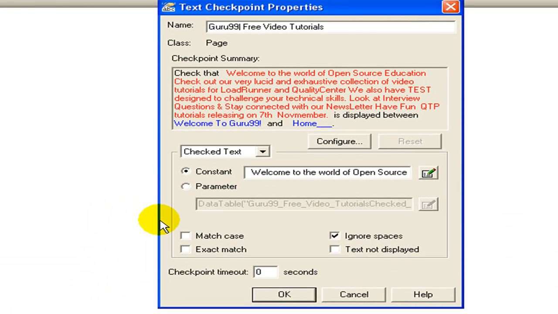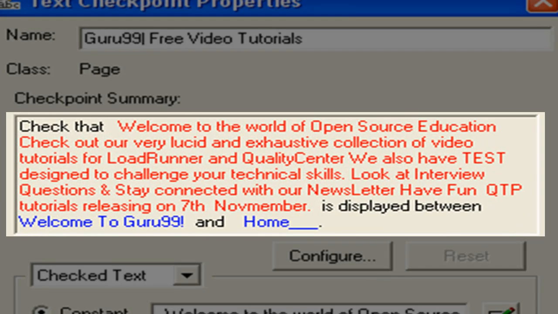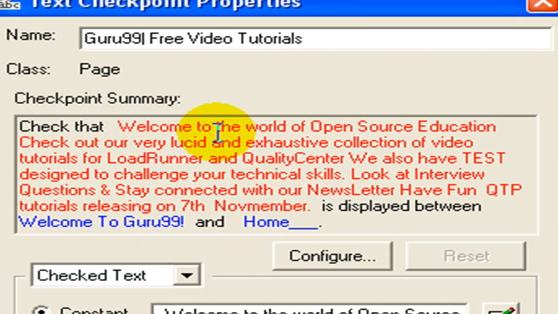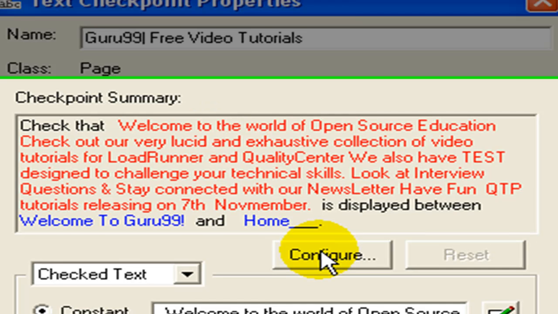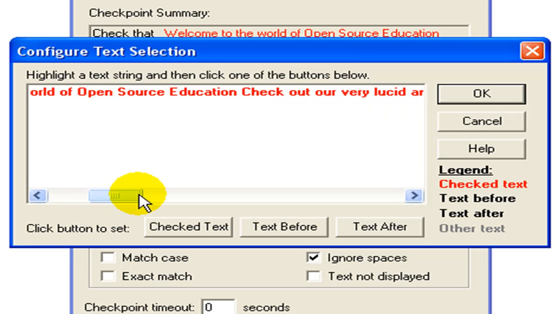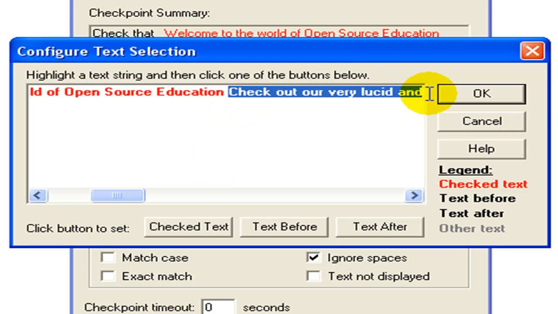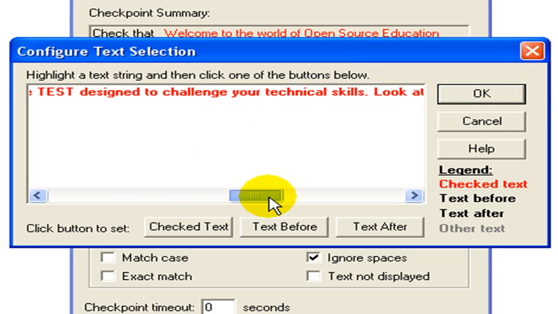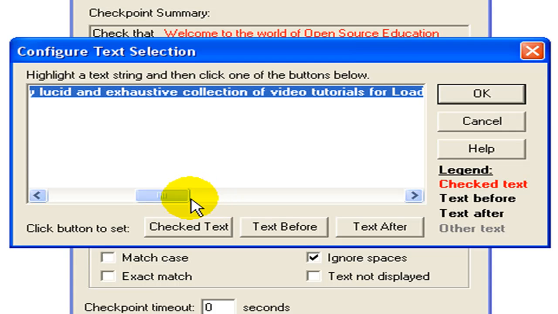The text checkpoint properties box opens. By default, it has selected the text that could be checked. You can click the Configure button to specify your preferences. Select the text that you want to test, which is this text. Click the button Check Text.